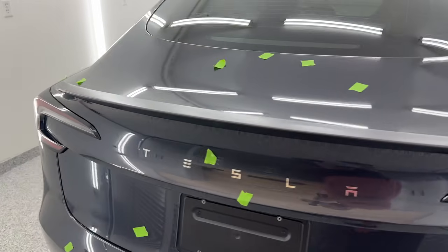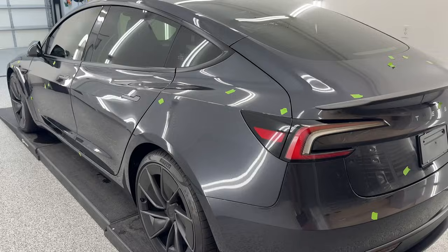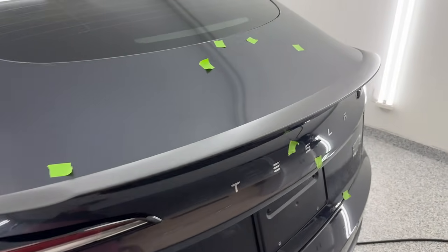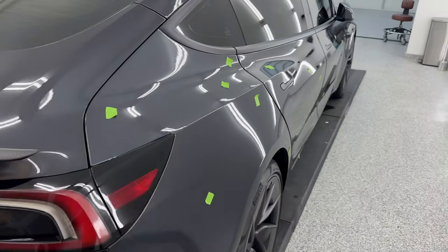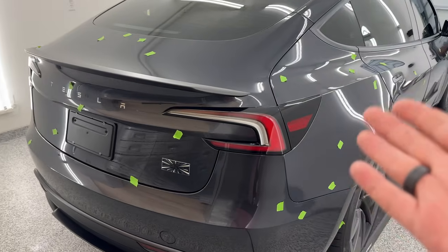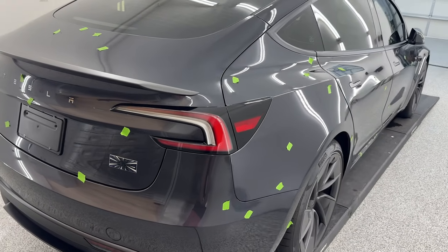I hope this explains a little bit more about what kind of defects I look for. In all reality, nine times out of ten you're not going to notice these things unless they're lit up in a room like this. Maybe you take delivery of your car inside at Tesla — they have a nice lighting booth in there, and you will see all of this stuff. As a professional detailer, when I go look at cars, I see all of this. We were just out at Monterey Car Week and I'm looking at an F40, immediately drawn to scratches and imperfections. It's like a disease, but that's what I live for — I like to make paint as nice as humanly possible.